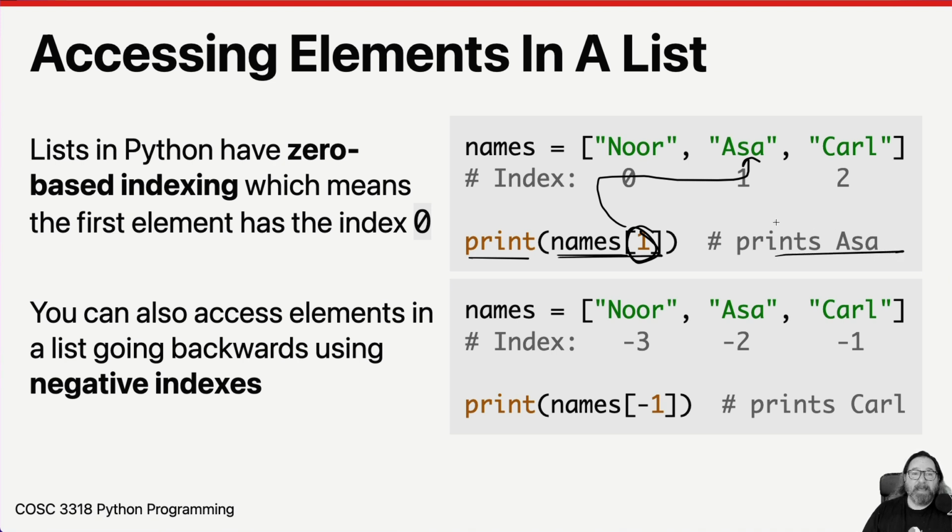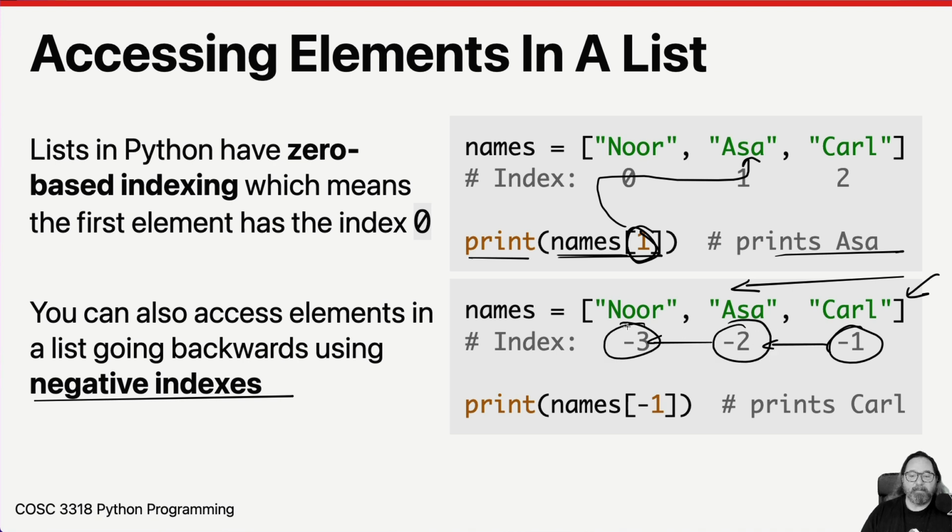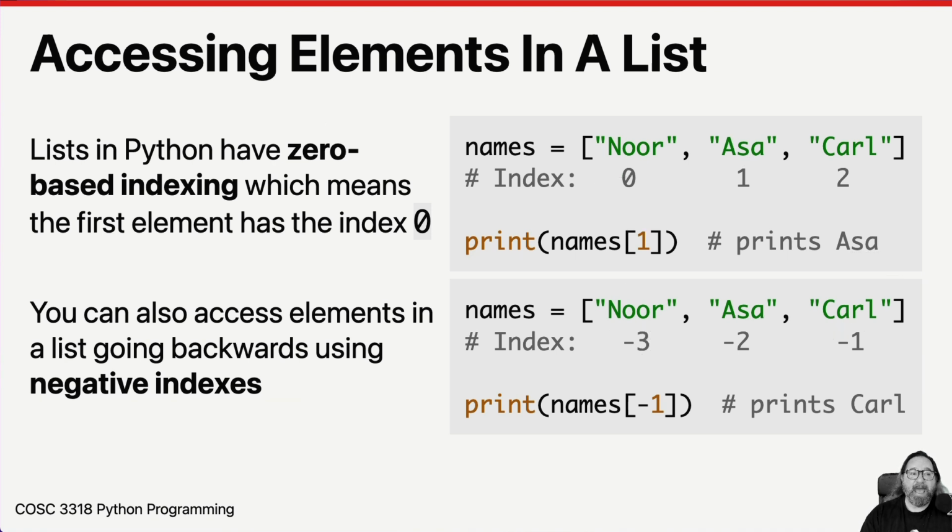What's unique about Python in many ways, although there are a few other languages that support it, but most don't, is the fact that you can have negative indexes. Really kind of cool. Negative indexes start at the end of the list and go backwards. The last element is -1. The second to last element is -2. The third to last element is -3, and so on. So if you want to access things in a list backwards, you can use negative numbers for your index.